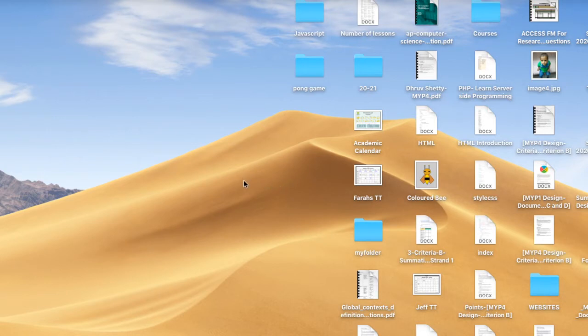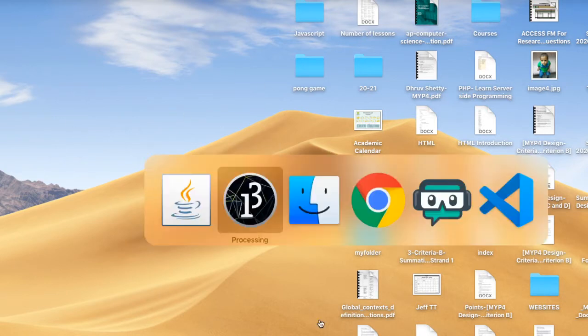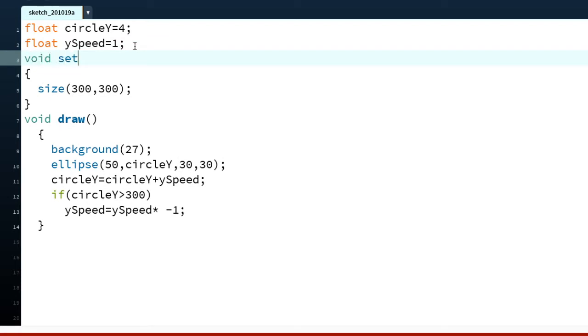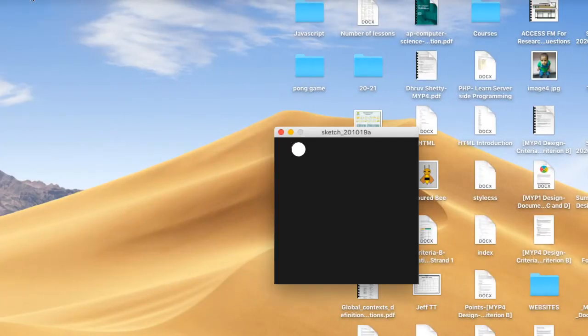Students, making such applications is not that difficult. Okay, it's giving me an error. It's saying something about size. I removed something. Oh, the void setup method was accidentally removed by me. Now it gives me an output of going in descending order and also going upwards. It's like a bouncing back thing.